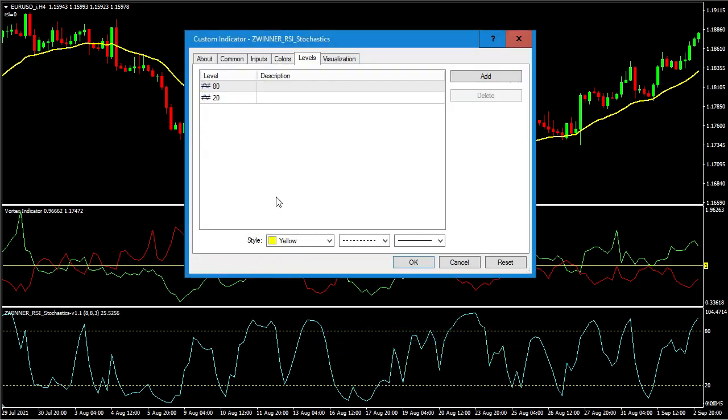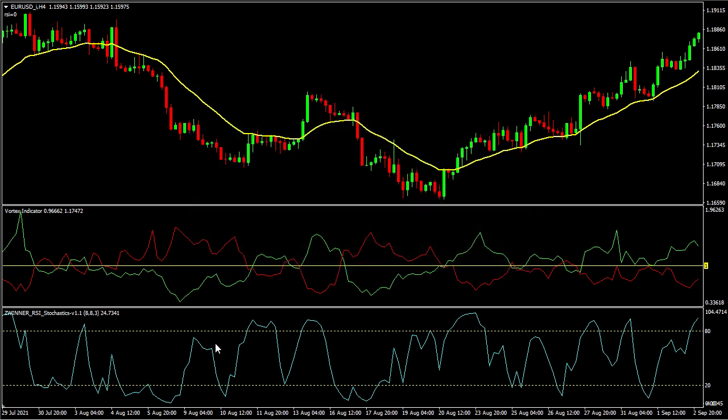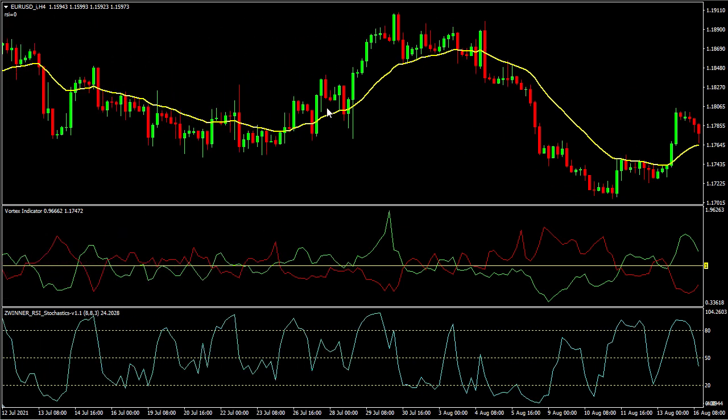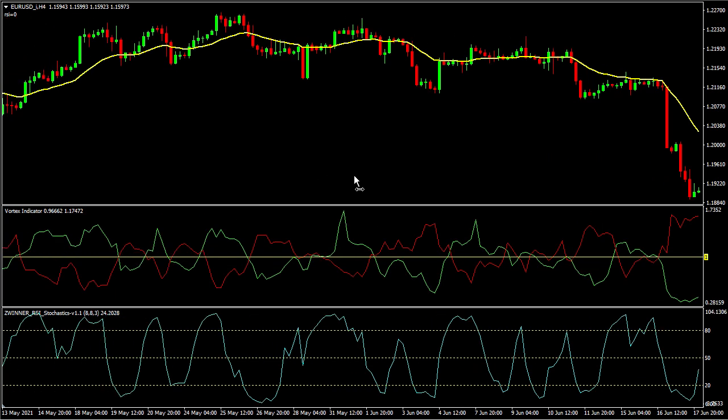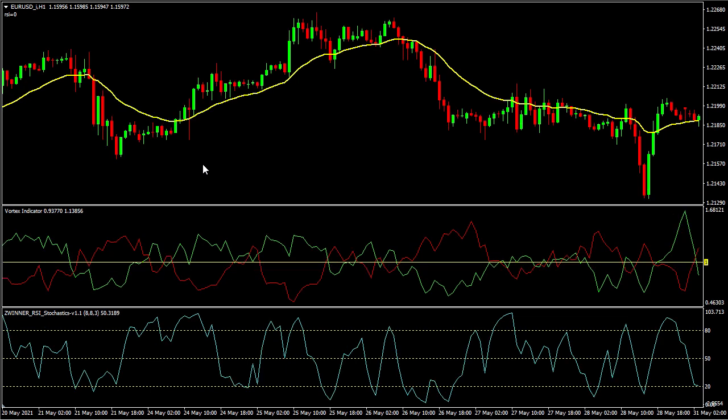Now I'm going to give it the level 50. Now you'll get the level 50 here, there it is. Okay, now when you get the signal, this is on the H4, 4 hour, but most of you don't like to trade on the higher time frame because it's very boring. So I'm going to change it to a lower time frame of 1 hour. Okay, let's have a look here.